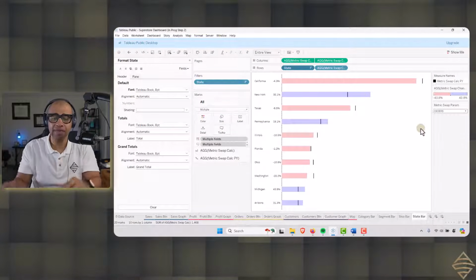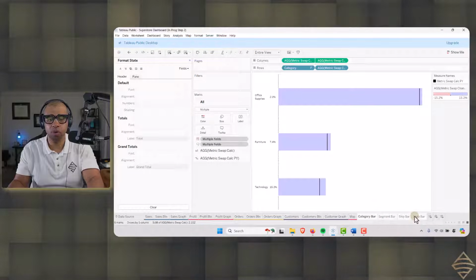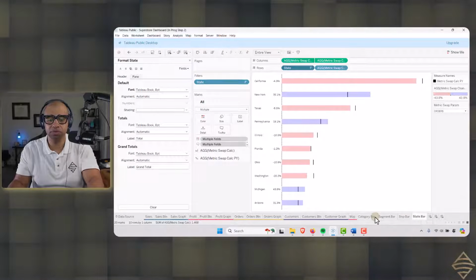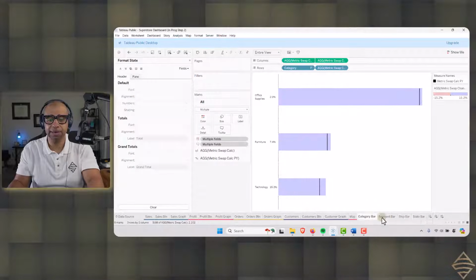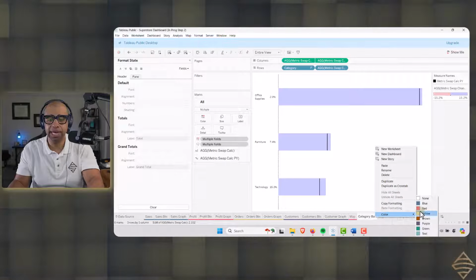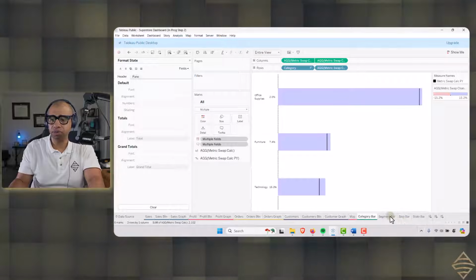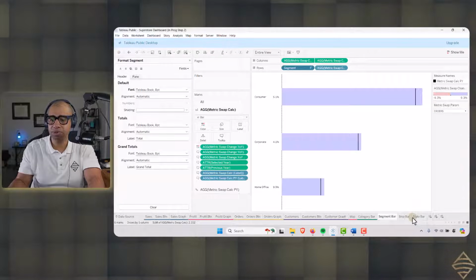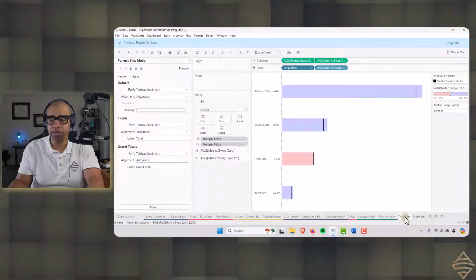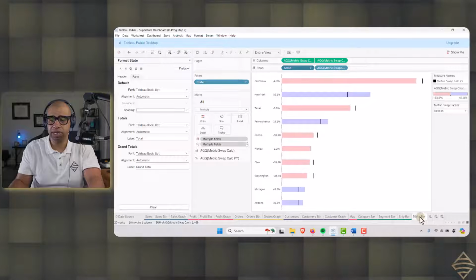So now we have all of our bar charts here that are required. And I'm just going to, if I can do this, right click. Will it not let me? I don't know why it won't let me do multiple at a time, but usually I can change the color here. I want to change all of these to a green. I should be able to. I'm stubborn. All right, it just won't let me do it tonight. We'll change this to green, we'll change this to green, and we'll change this to green.